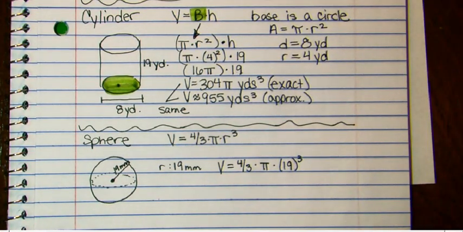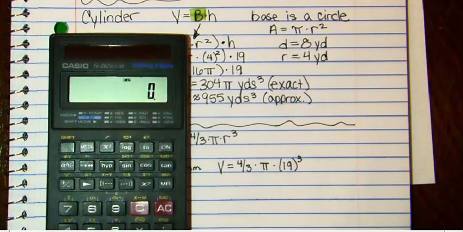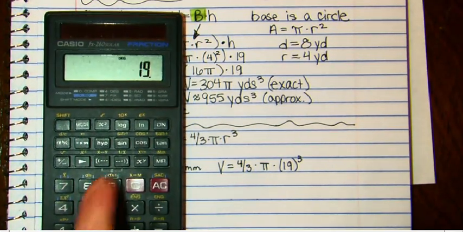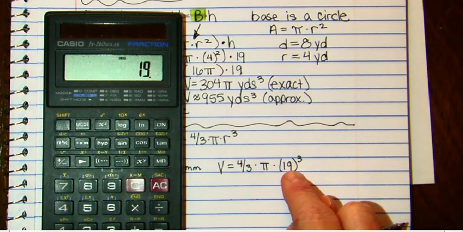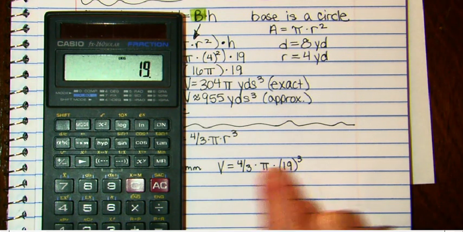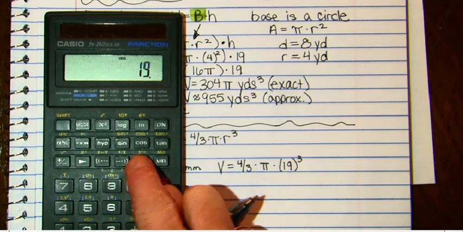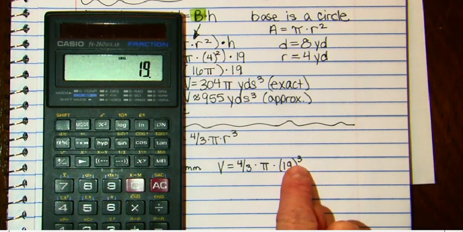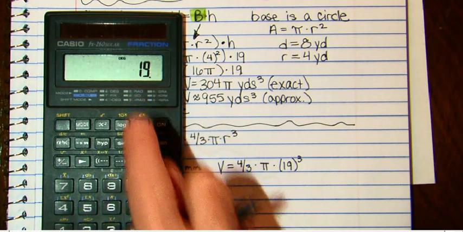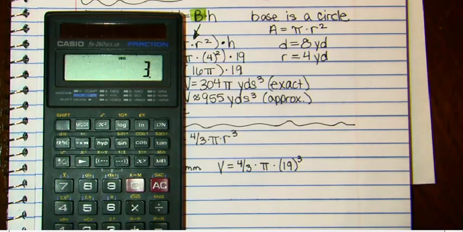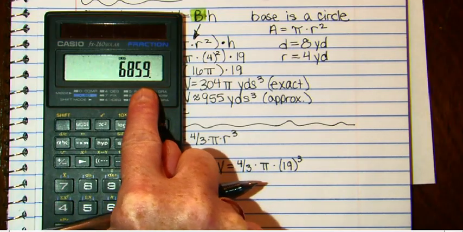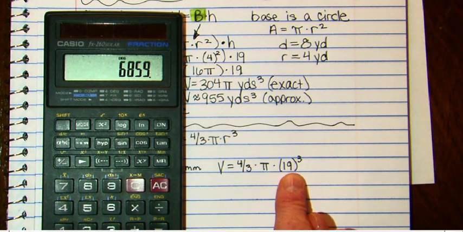And then we just really need our calculator for this one. So I'm going to show you a couple new tricks on your calculator, but have it out and you're going to put in the value 19 because we have to do exponents before we do multiplication. So 19, if we want to raise it to the power of 3, we're going to press this button right here. It says x to the power of y. Once you press it, now you can choose the exponent you want to give to the base of 19. So the exponent I want to choose is 3, and I'm going to press equals. So 6,859 is the same thing as 19 cubed.